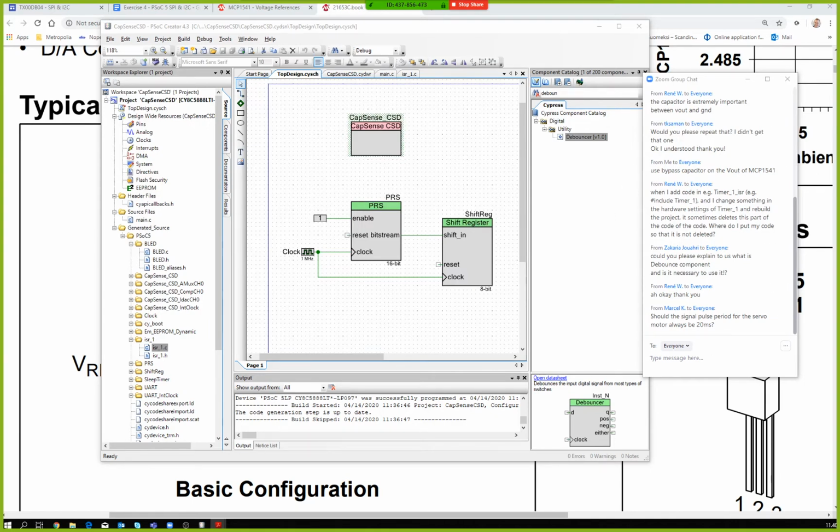And then next, should the signal pulse period for the servo motor always be 20 milliseconds? Not always, since there are plenty of different servos. These so-called standard servos, what we are using, these small devices which are used in toys and small things like that, they use the 20 millisecond pulse period, and the middle position should be 1.5 milliseconds, and then plus minus something will give you the whole range, and that's device dependent. So what you practically need to do with these servos in real life is find the specifications for each particular servo separately.